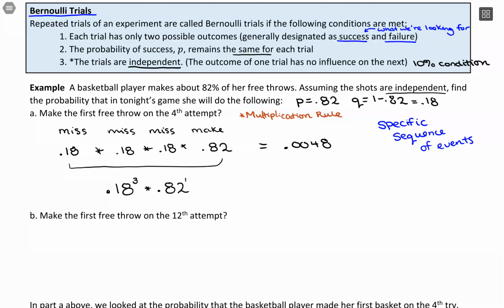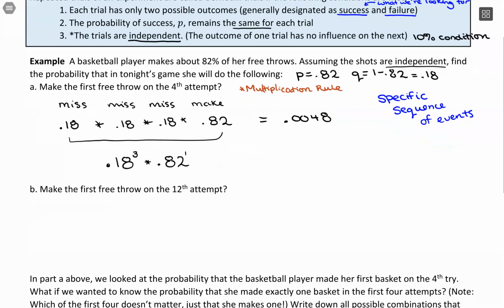So with the shortened form, it can be kind of nice to get a translation in words of what we're looking for. So if I want to do this for our second example of missing 11 free throws and then making the 12th attempt, what this would look like is having our probability of failure, and we'd see that 11 times in a row, and then on that 12th attempt, success. And if we plug that into the calculator, it's going to come out to be about 0, because this is a very specific sequence of events.